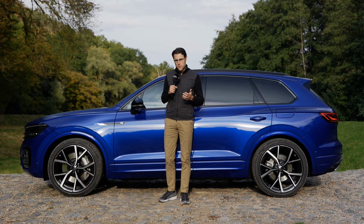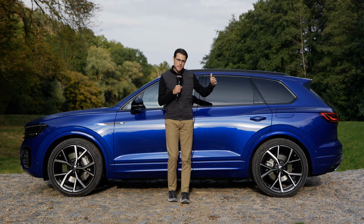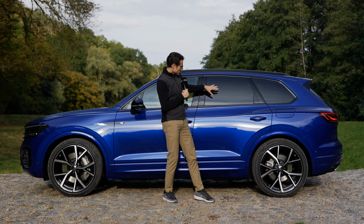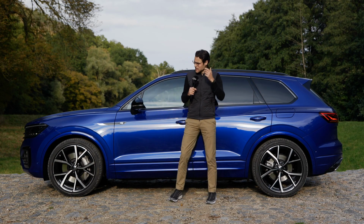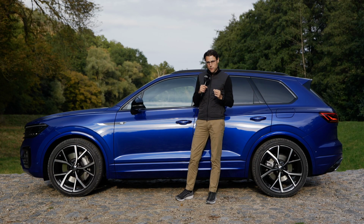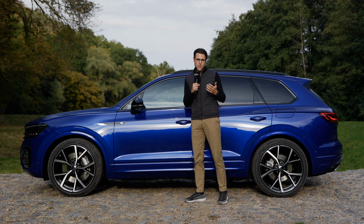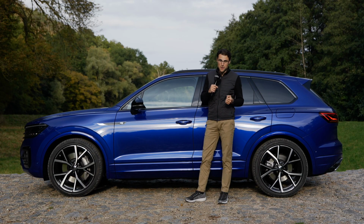Beautiful side profile here with the Touareg. First of all, it has a classic building style with rather upright windows. You see here the tinting of the windows, and wheels come from 20-inch standard for the R up to 22-inch. The ones you can see here, of course, are really big, menacing style. 20-inch will give you the best comfort. 22-inch will look most striking.